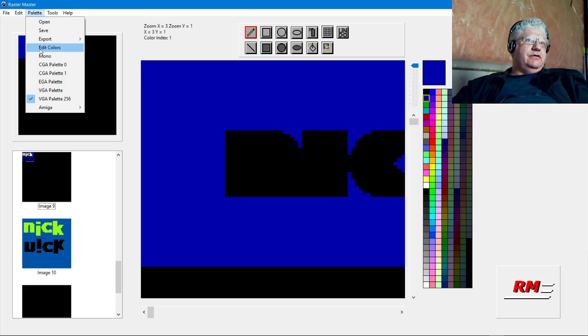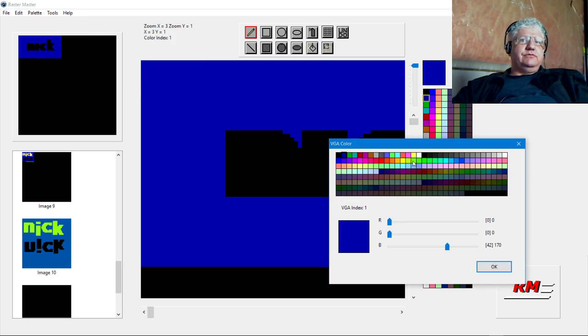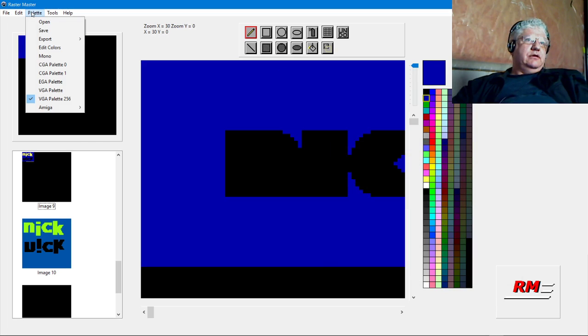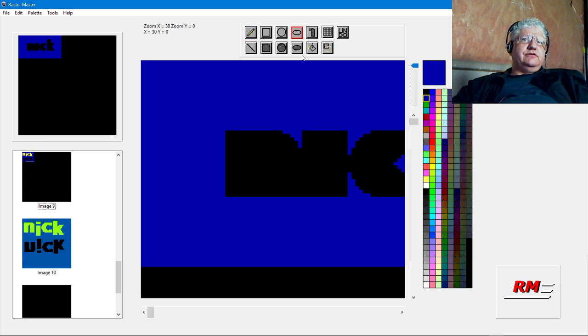In the palette here, I think I just simply added the edit colors, which you can still do just by clicking on the color there. And tools, I think, yeah, I added the ellipse and filled the ellipse. So these are new. So before we were only limited to circles.